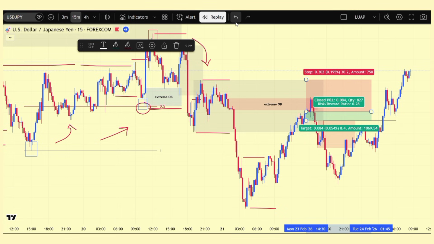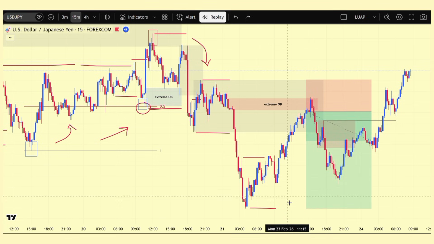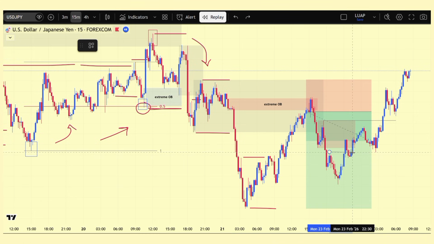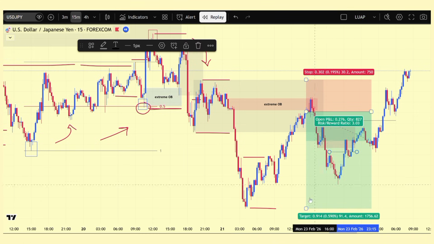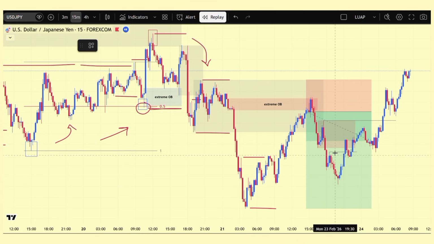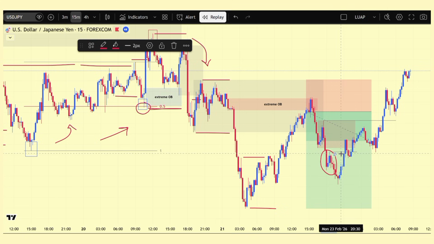Yeah, and if you were to ask why I didn't trail it to this high here, I mean this high below here, we can clearly see that this one here is not a valid pullback, and so not, of course, a valid order flow. Yep, and that was it, guys. It ended up being a small win, even though it was a loser.